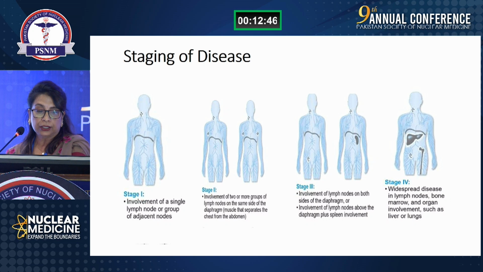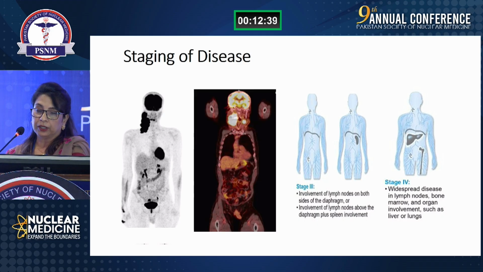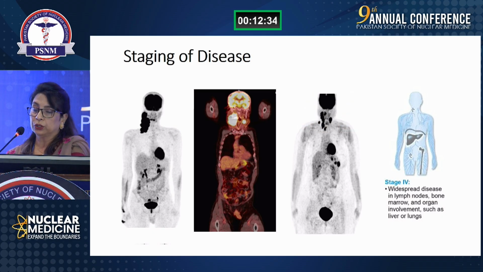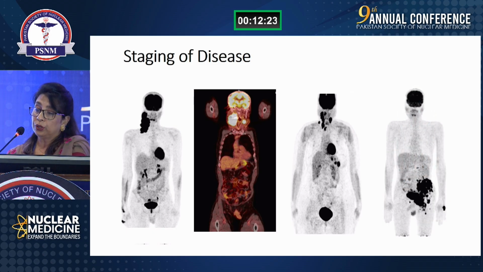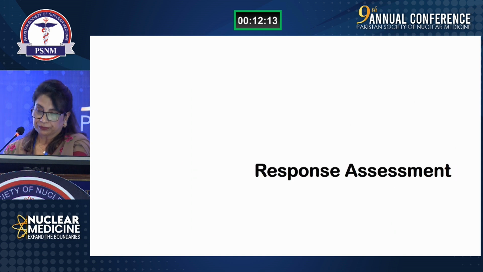So bringing them both together, stage 1 for Ann Arbor, and then you have stage 1 for the FDG. Stage 2, on both sides of the body, above the diaphragm. Stage 3, where you have a crossing over below the diaphragm, including the spleen, which is a nodal tissue, and the nodes in the gastrosplenic ligament. And then stage 4, where you have extranodal involvement. This is extensive to the bone. This is again into the lung, and then miliary.